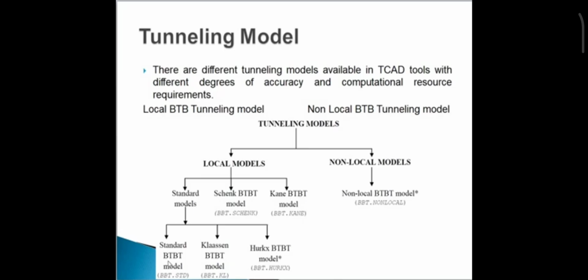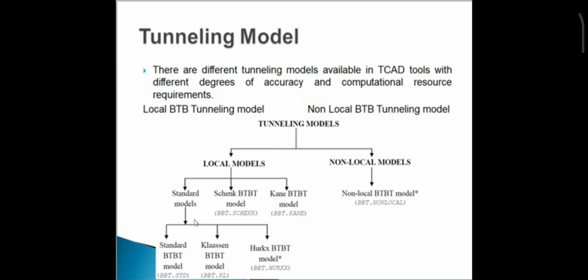In the local band-to-band tunneling model, when the electric field inside a device is high enough, there is sufficient bending of bands such that the tunneling of electrons from the valence band to the conduction band starts. In the local band-to-band model, the tunneling probability is calculated by assuming a constant electric field in the depletion layer. In this presentation, we will talk in detail about the non-local band-to-band model.